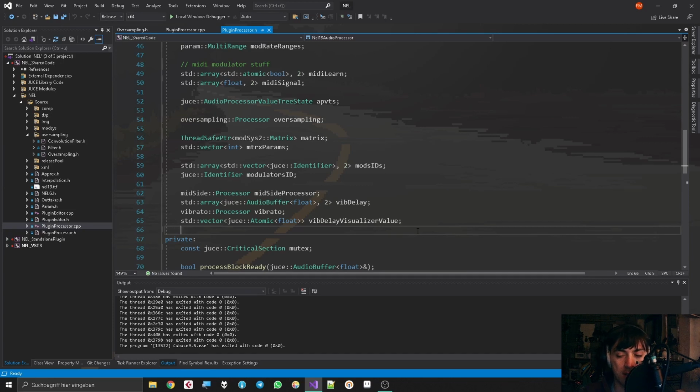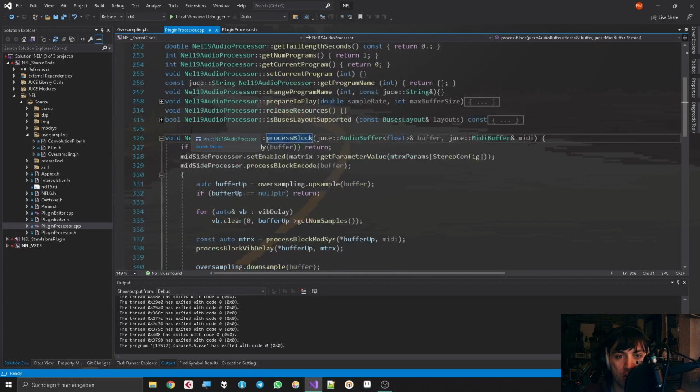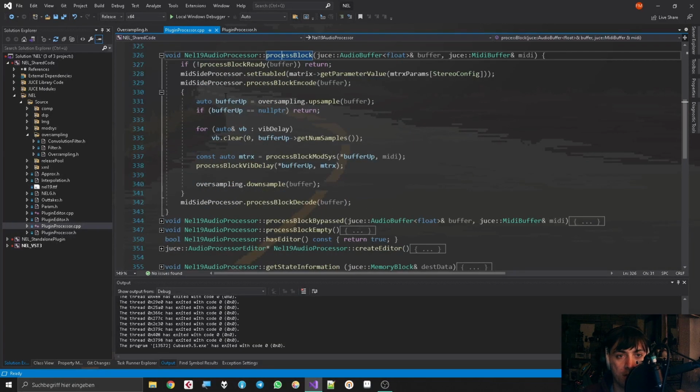In my oversampling example project, I had some gain parameter that I applied to the buffer after downsampling it. And that was maybe a little bit of a thing that does not need oversampling. But this is a real VST project that has a lot of stuff where you have to dig a little bit deeper. Let's check out the ProcessBlock method to see what I mean. For example, here in the beginning, I have the mid-side processor, which sometimes converts the signal into mid-side mode and later decodes it back if needed.